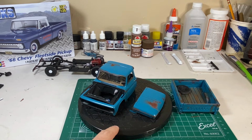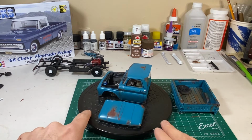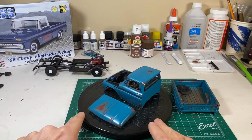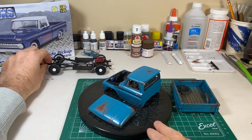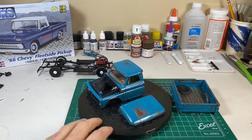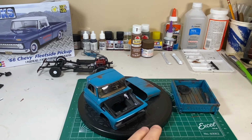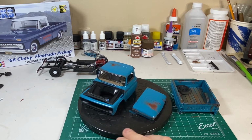I'm not going to go into a lot of detail right now, just give you an idea of where I was going with it and what it looks like as of right now. And the final will be next. I did decide to go with the black wheels and not white walls. I just didn't like the look. So it's coming together pretty good. Next update will be the final reveal and my overall opinion of the kit.